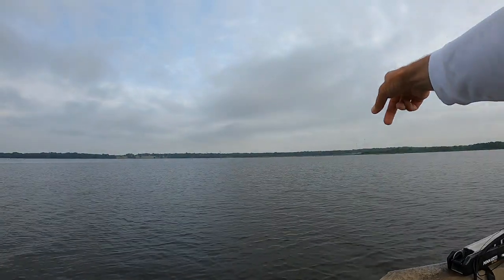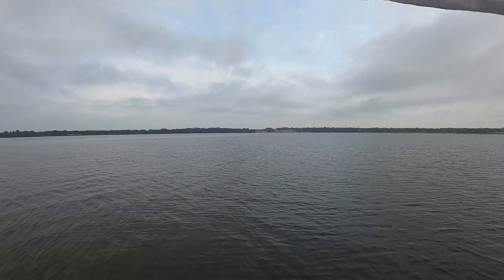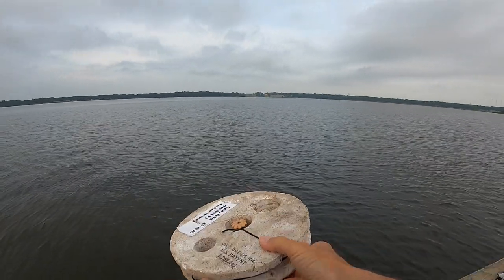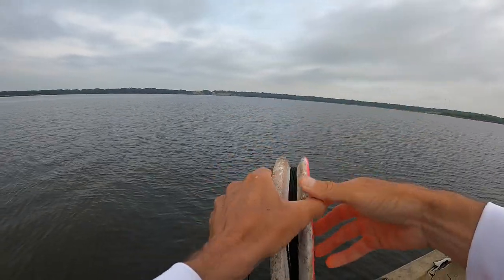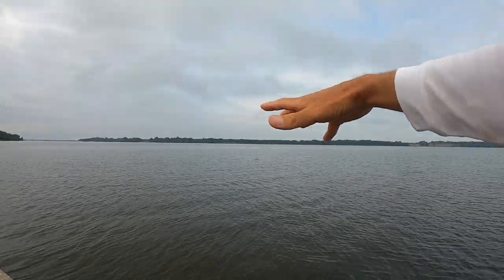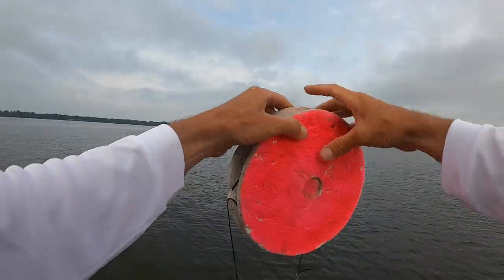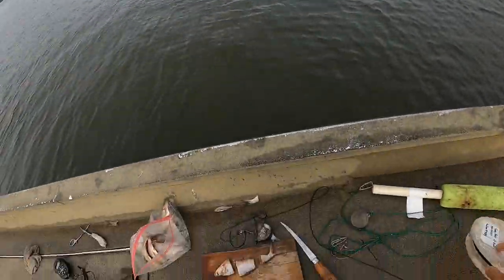There's a little ditch over yonder on the edge of them trees. I think I'm gonna move over and put some down through that edge of that thing. See, maybe those flatheads are hanging closer to that brush. There's all kinds of timber in this lake, and this is just actually a clear area where there was an old hay field, hay meadow, years ago. Well, we're gonna see if it'll hold a few.